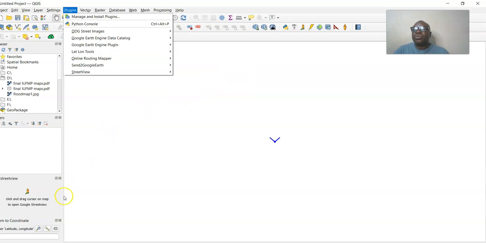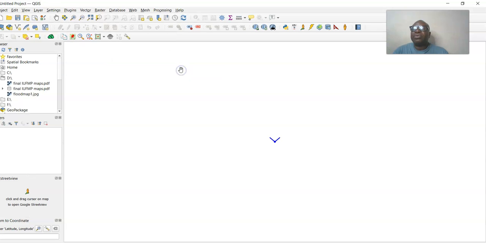Another thing you can do is install a plugin that we call Street View. You also load OpenStreetMap in QGIS.